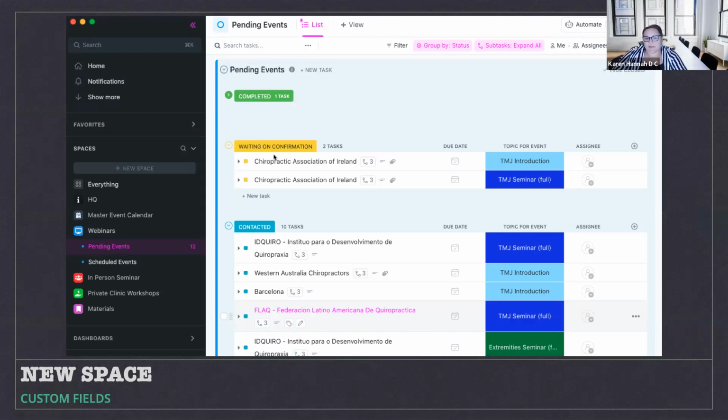We're waiting for confirmation from these two organizations. What topics were they? I can change all of these things so we can see that's what this one was for, that one was that one. And then same thing for all the ones that we've contacted. Once they're pending, then it goes to a scheduled event, and then it'll also put on their master calendar. So everything is all the same.